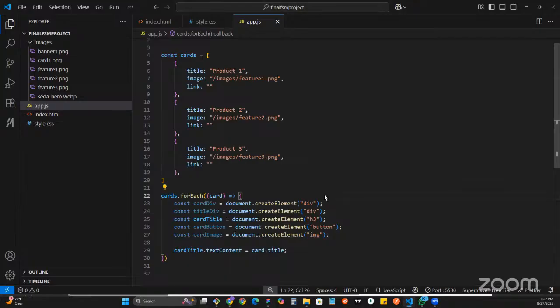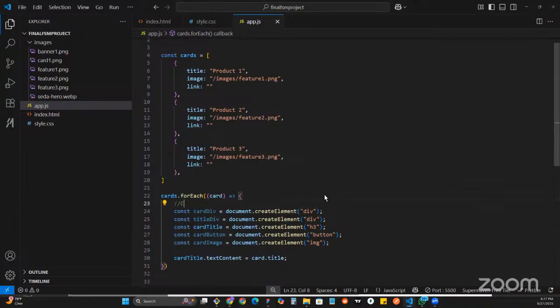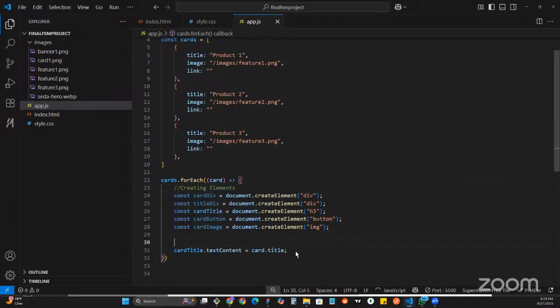I'll call this element definition or creating elements, and then inserting content. Perfect. So we have the card title, we have text content set to the card dot title.